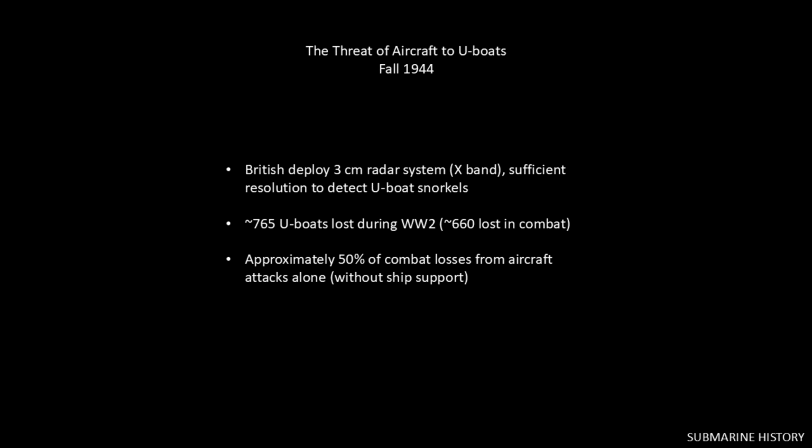1944, the British begin to deploy the 3 centimeter radar system, which is X-band, and that has sufficient resolution to detect U-boat snorkels. So we have approximately 765 U-boats lost during World War II, and of that total, 660 were lost in combat, and approximately 50% of combat losses were from aircraft attacks alone. So this was a significant problem.